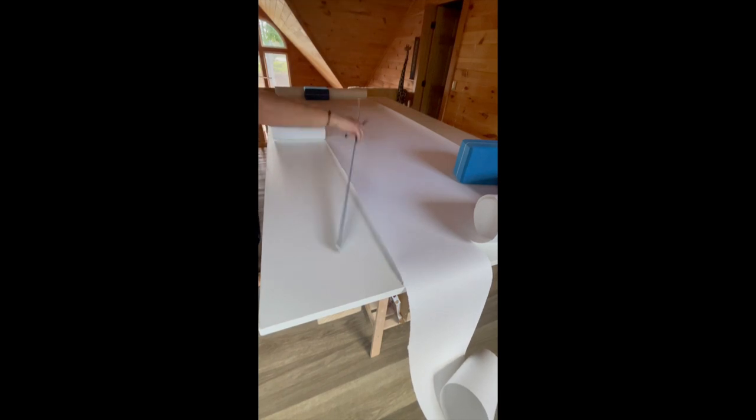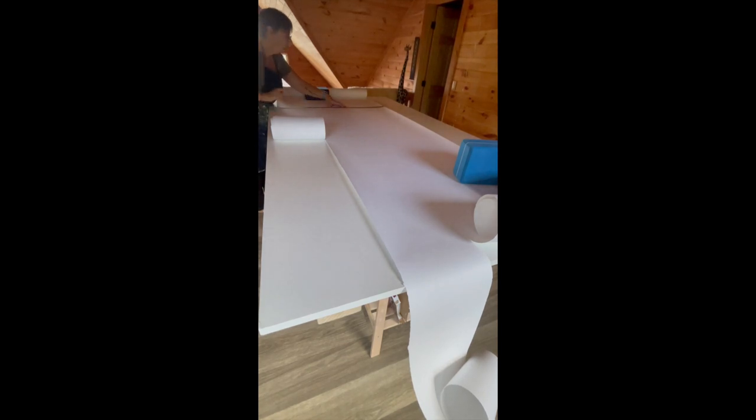Now, if you can go farther than this, if you have a larger table like I do, you can always mark further along. Let's see if maybe right here. 9, 18, and 27. And keep going.